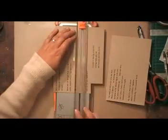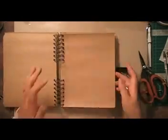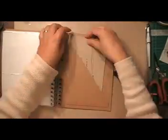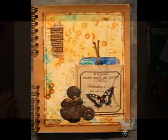And as I do have some pockets in this journal, I can even keep my wording in my journal instead of keeping it separately. I never thought I would like a journal with a wire, but actually I do.